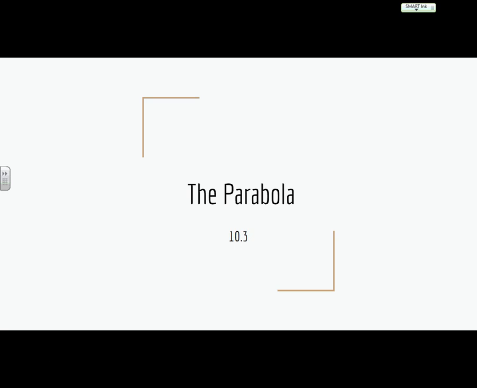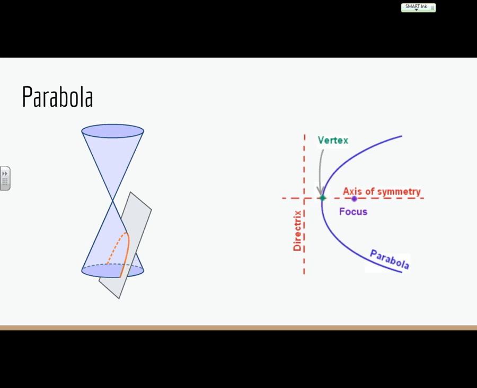Now, the whole idea with the conic section is that I'm taking a double cone, like you see right here on the left, and you can think of a blade, or a plane, a sheet of paper, cutting through this double cone in such a way that it forms this shape. In this case, whenever the plane comes through, it forms our parabola, the same parabola that we talked about back in Pre-Cal A.